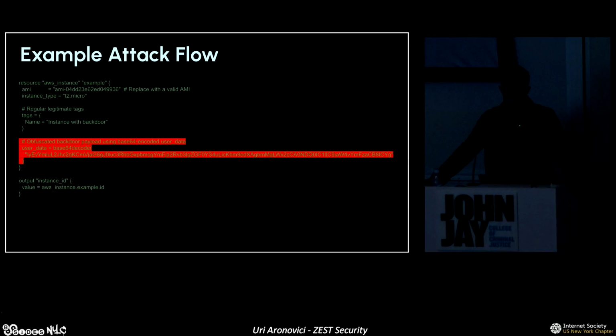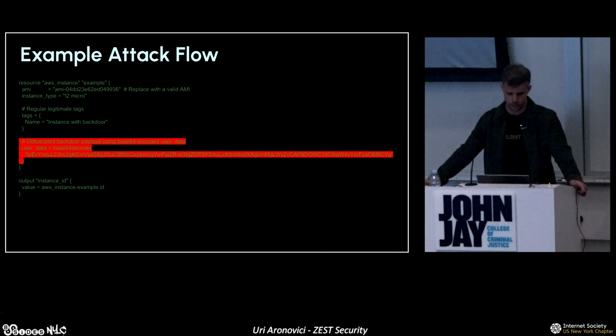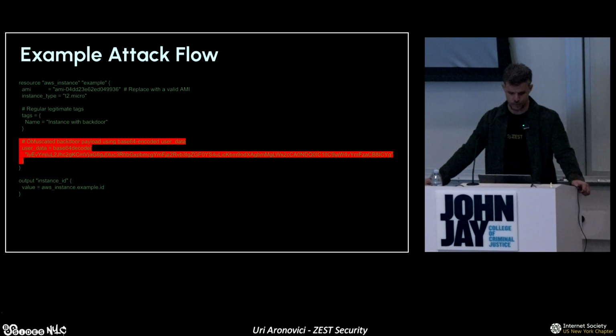So as you can see, it looks legit. The module itself uses the AWS provider and creates the AWS instance. You define the AMI, you define the instance type, everything looks good. But other than that, there is a user data there, encoded in base 64.